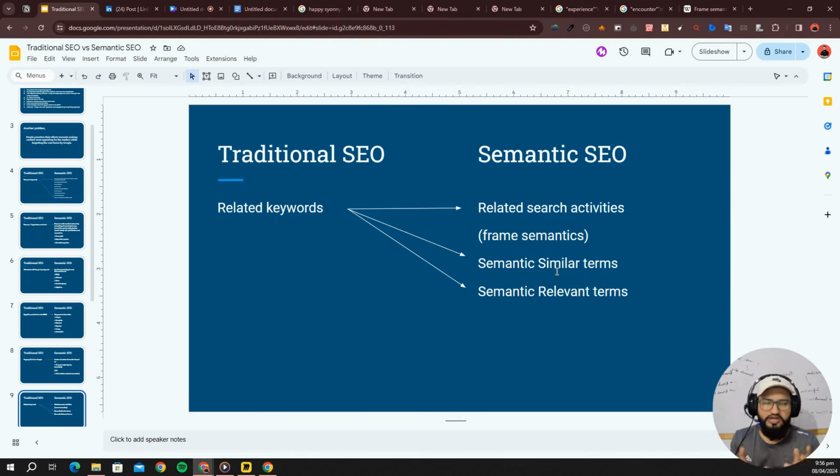Make sense? So what you focus on, instead of related keywords, is getting the whole frame of information, all the specific context terms and context words. You get the semantically similar terms within your topic, and all the semantically relevant terms within your topic. You combine them together, make pairs, make an order, make a contextual flow, a contextual direction, contextual connections, contextual borders. You connect everything better than your competitors who are already ranking there. This is your goal ultimately.